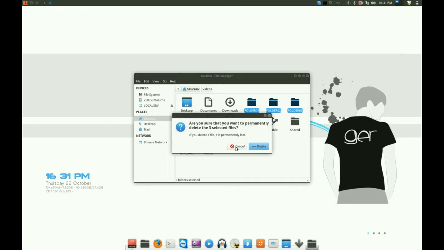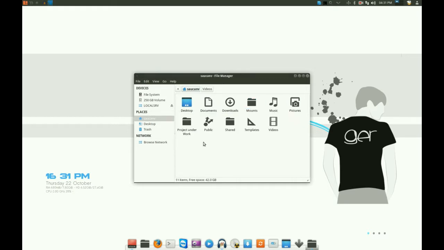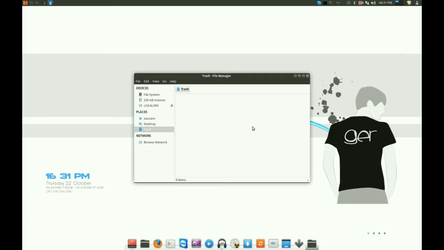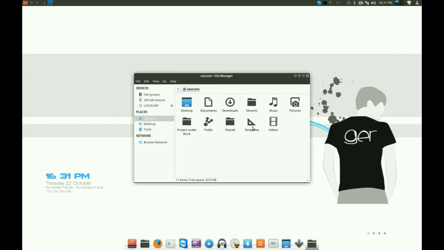It asks, are you sure you want to permanently delete these three selected folders? You say delete, and if I go back to trash, I'll have none of what I've deleted. That is to be used with caution. You have to be sure you really want to delete permanently those files and folders before you actually use the shift delete key.